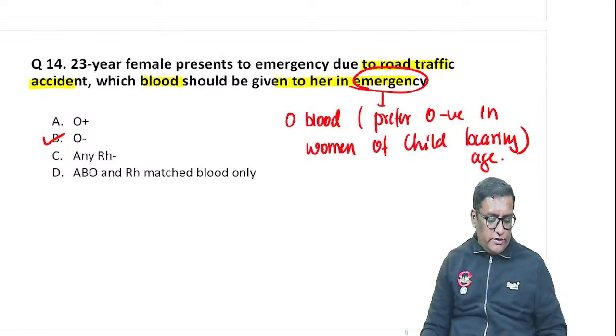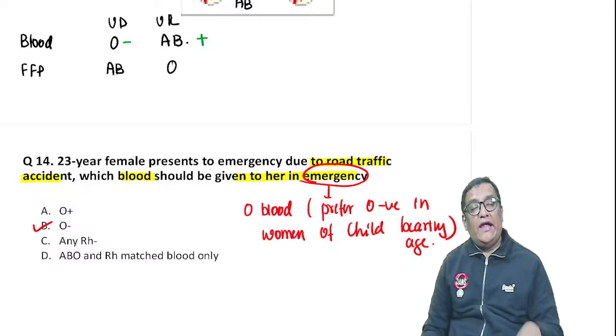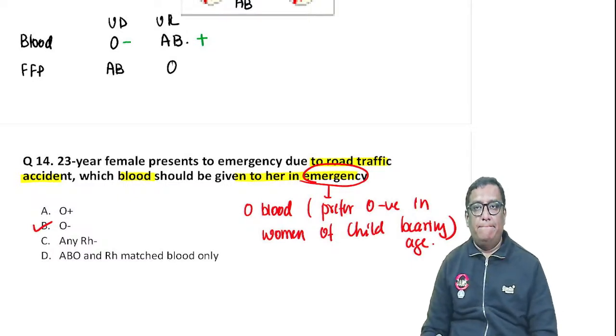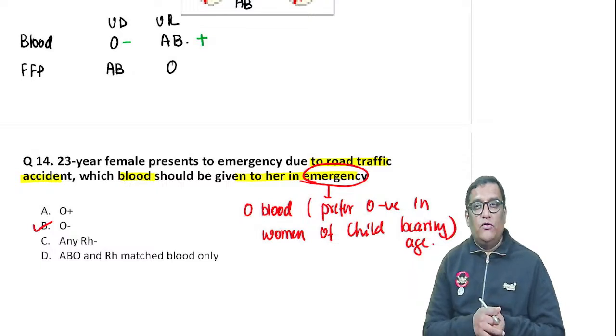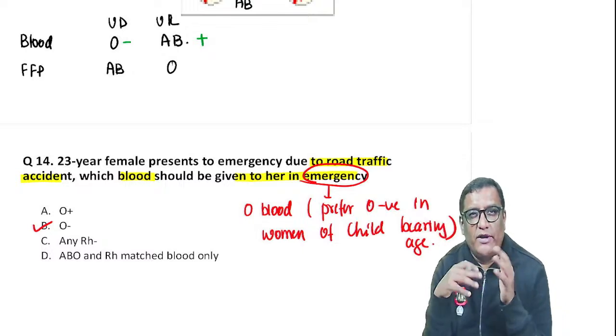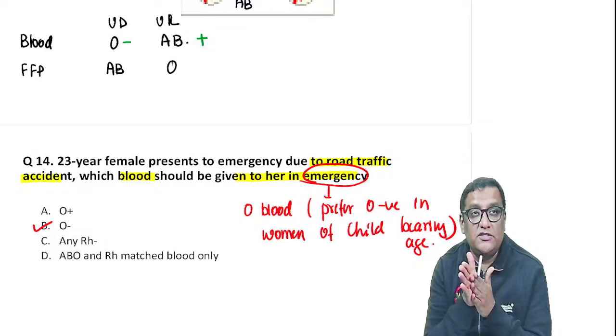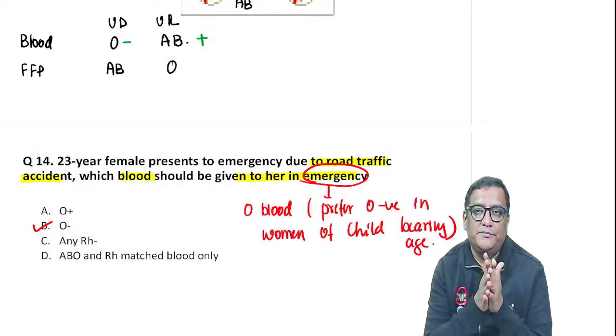Yeah. So these were questions from the predictor series. Do expect a lot of questions from WBCs and also transfusion medicine in the exam. Any doubts, guys? I see most of you have got a good score in the paper. What is a good score in this? I would expect everybody to score at least 10 to 12. 12 is what I expect. More than 12 is good. If you are between 10 and 12, you need to improve. If you want to be in the top 500 ranks in INICET, you should have scored more than 12 in this paper. Okay.